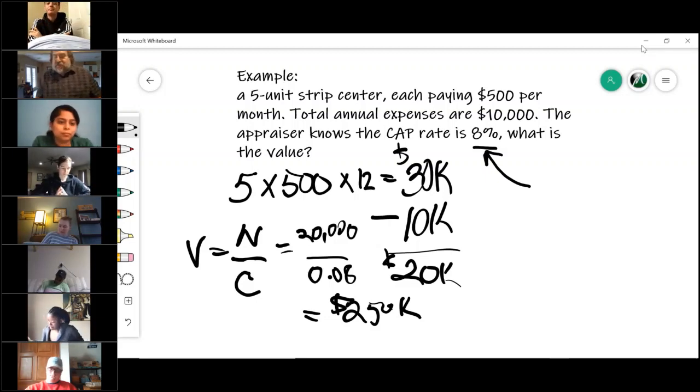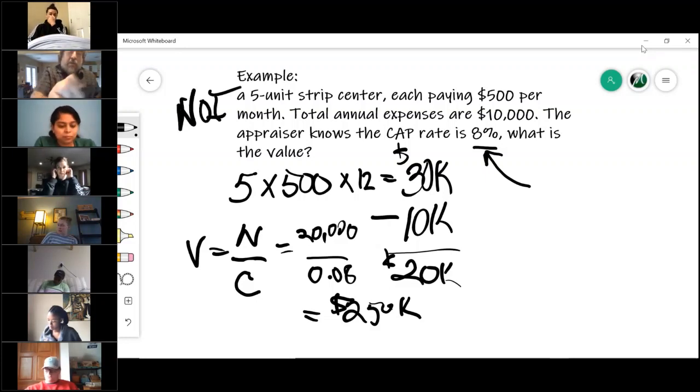It's getting all those numbers that typically have to be the hard part for the appraiser. They have to ask for the tax returns, they have to know what that eight percent market is, which you won't need to know on the exam. It's literally what our math professor used to call a plug and chug. The key is annual basis. You need the gross rent, you subtract the expenses, because the key portion is cap rates work on NOI. Cap rates work on NOI.